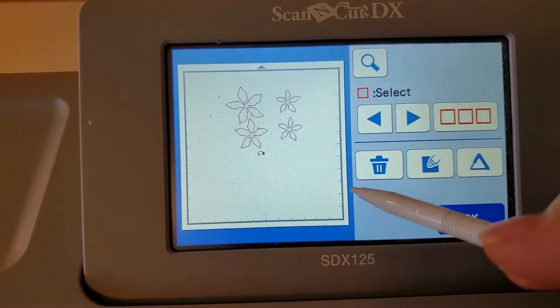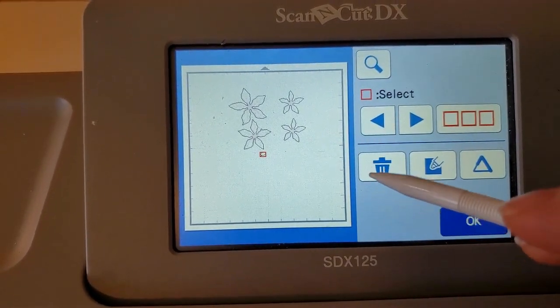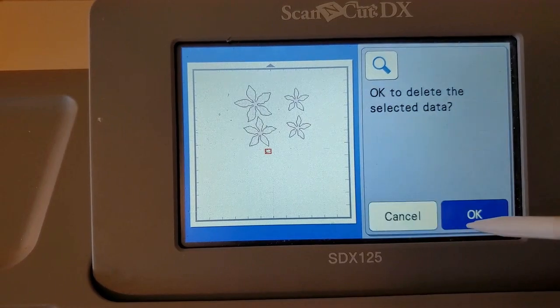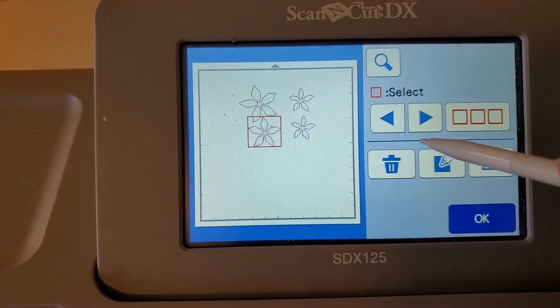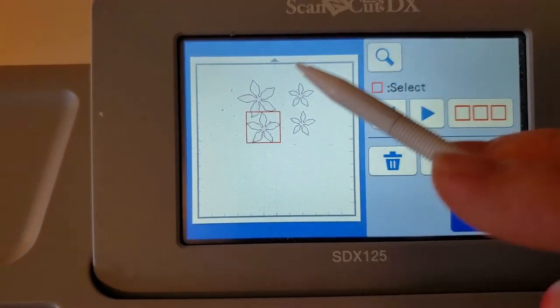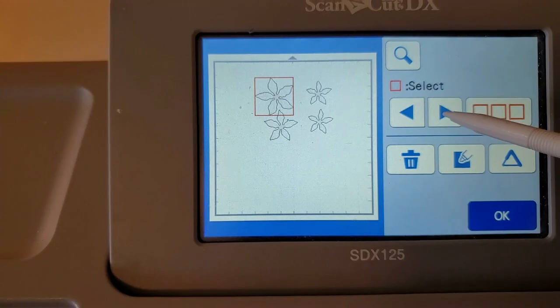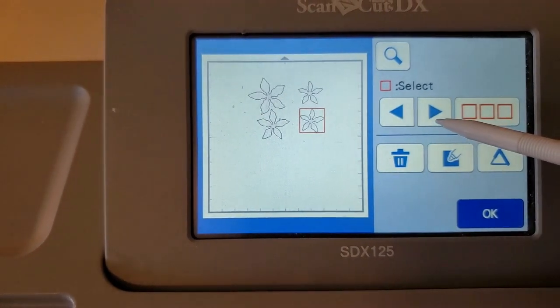And OK. And it moves on to the next one. I'm going to delete that. OK. And the next one, delete. And OK. Now it goes to the flowers. Now I can tell that flower is one piece. So I'm going to go next. One piece. One piece, one piece.